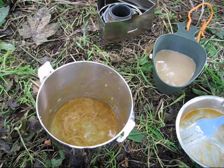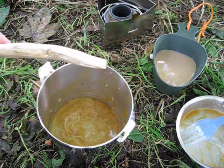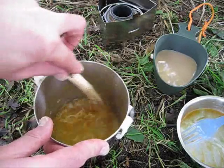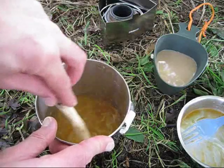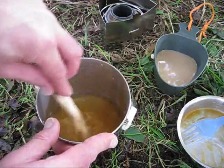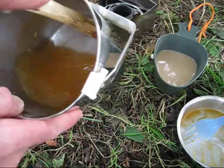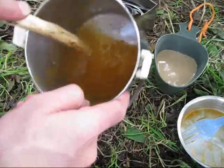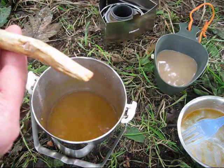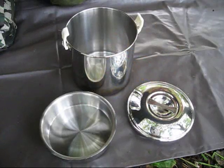As you can see, there's a bit of stuck noodle in the bottom of the pan there. I've just boiled up some water and I've just made a simple scraping stick to use to just shift all the stubborn bits. That just brings everything off the bottom. Like that. Improvise, adapt and overcome. All nice and clean, ready to pack away.